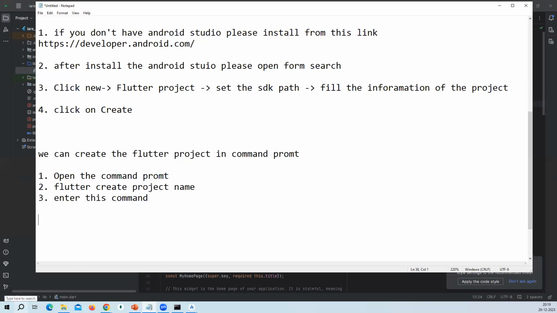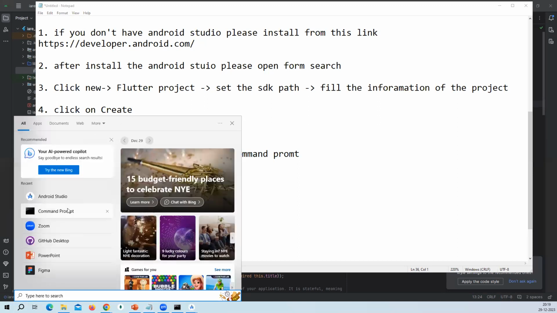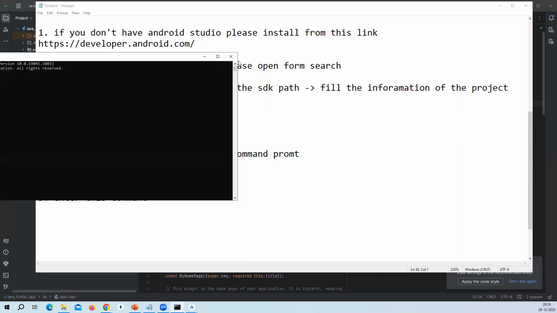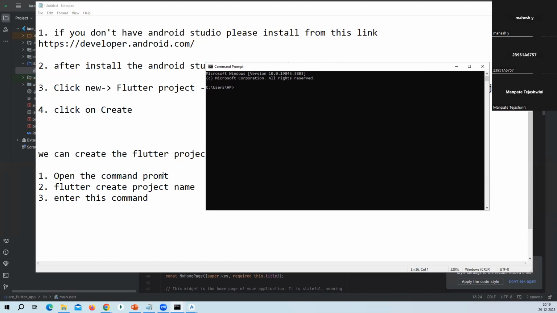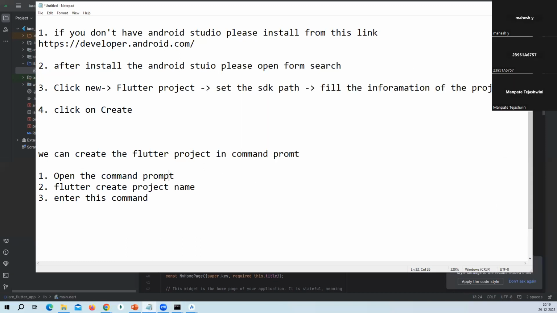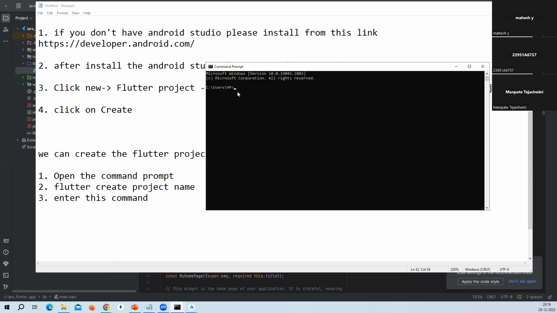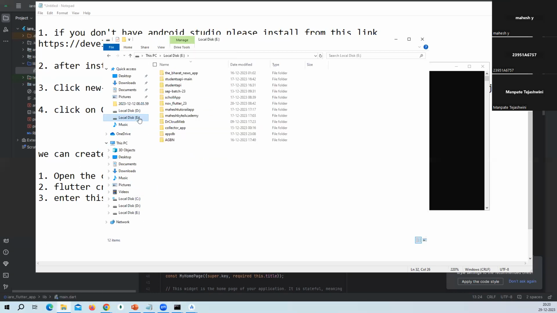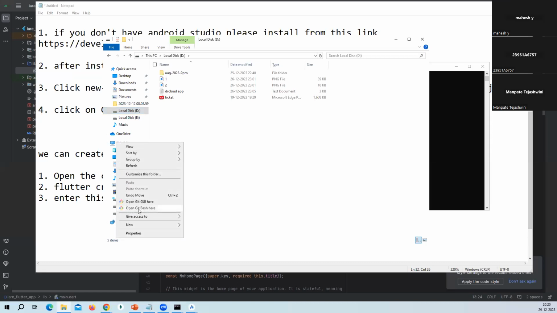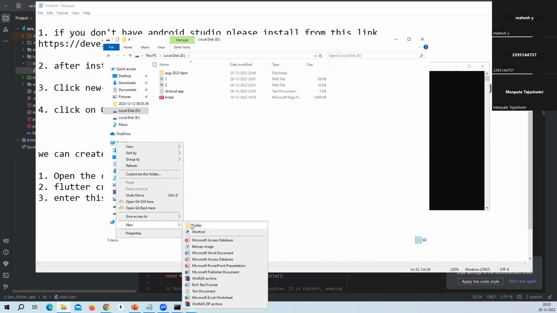Again, I will open the command prompt. My command prompt is pointing to the user and HP folder, but I want to create a project in my local disk D. So here I will create a new folder.